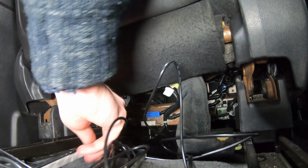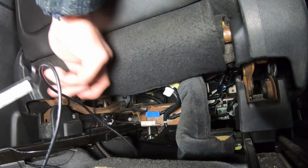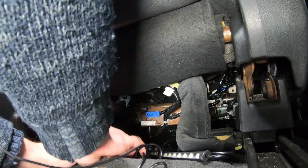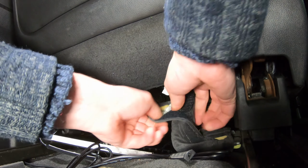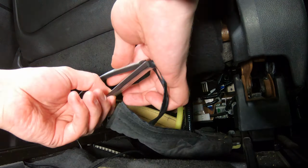I gotta say, it's a tricky thing to do, primarily because there's no easy access for you to handle it under the seat. There's also no plastic panels underneath for you to attach the lights to, but I played around with the rear seat trim and stuck the lights under it. I also tucked the wires under the floor panels and into the OEM harness cover behind this cloth with Velcro.